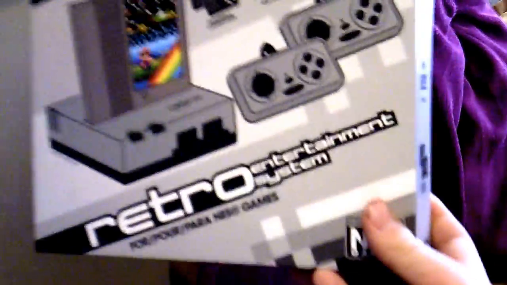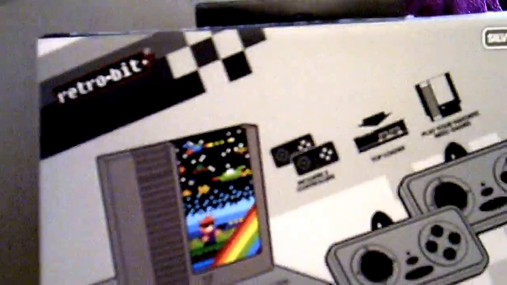Another Atari 2600. This one's a light sixer or a heavy sixer. I do not know. I cannot distinguish the two of them right now. And then we have a boxed one. Well, it's not inside this box right now because it's already in my game room, my game room being right behind me. This is the Retro Entertainment System. It plays NES games because both my other NESs are broken. So yeah, this is the box and everything.